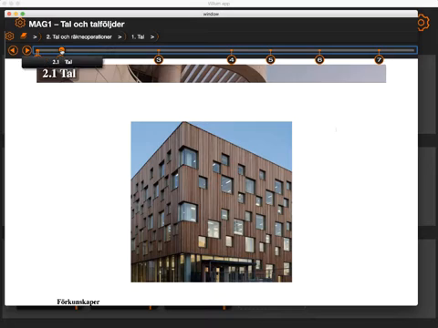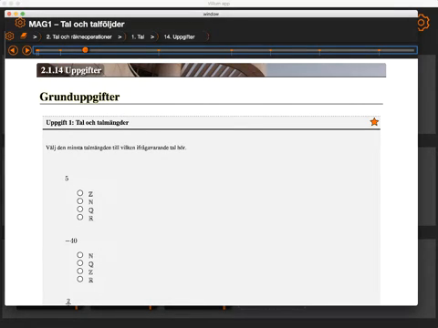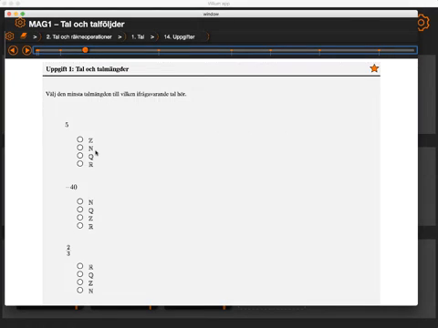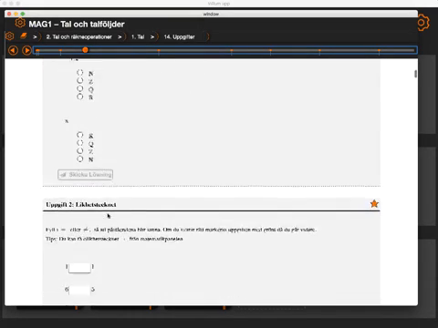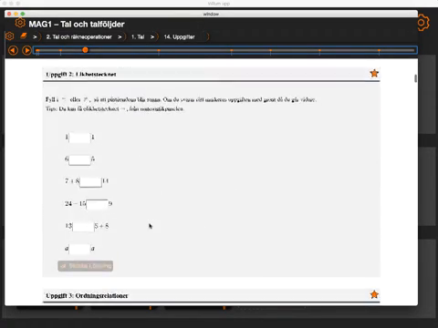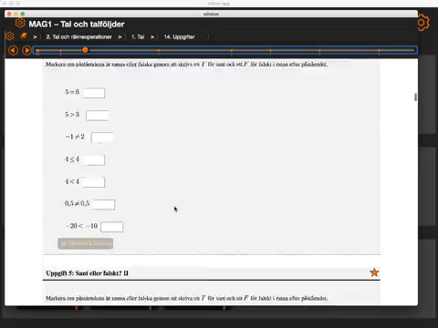In addition to different types of material, we also have tasks for the students to solve. Each section also includes a task or an assignment page. Some of the tasks are so-called basic assignments in the sense that they are automatically corrected by the computer. And these can be of different types, like multiple choice or fill in the blanks.